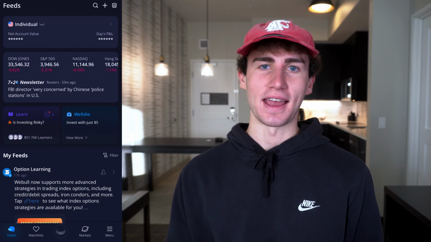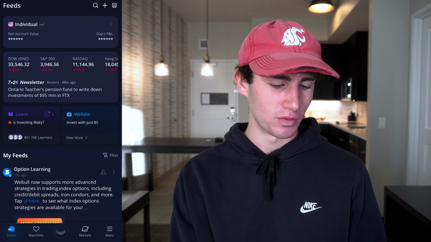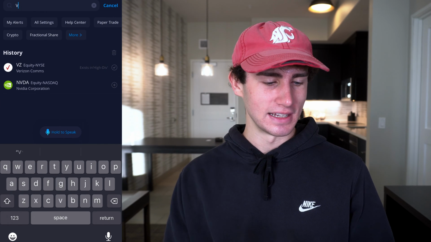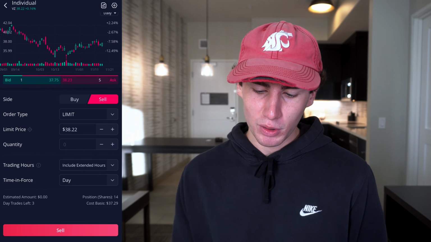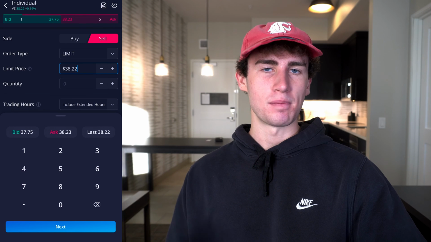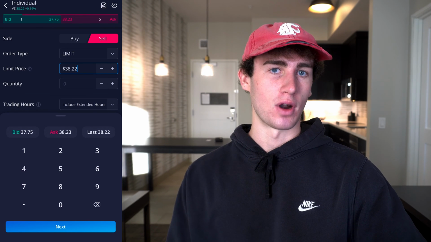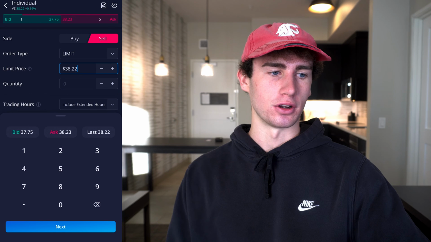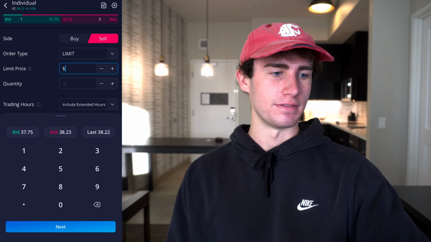Now that you know how to place a buy limit order, let's look at how to place a sell limit order. So let's hop on over to Verizon stock. VZ is the ticker symbol there. I'll make sure the sell side is selected, leave the order type as limit, and remember, with a sell limit order, you want to make sure that your limit price is above the current market price. So I'm going to say that I don't want to sell my shares until the price of Verizon reaches $55. So I'm going to enter 55 here.